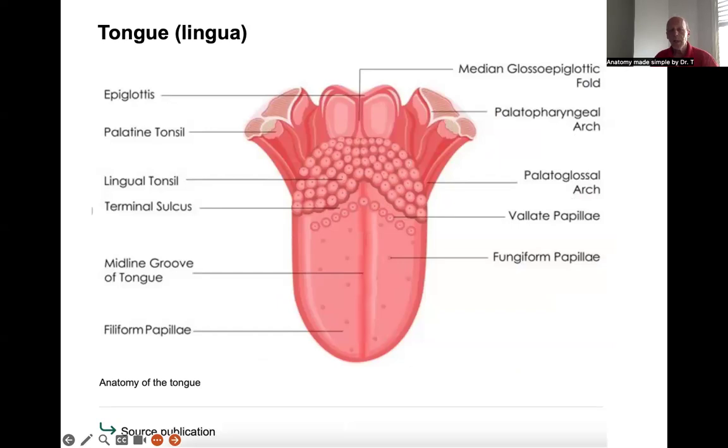Finally, we have the tongue. And it is, as I said, a separate individual organ within the oral cavity, extremely important for a variety of different roles, not necessarily for basic survival, such as eating or drinking, but also for proper articulation of sounds, words, and our ability to speak.